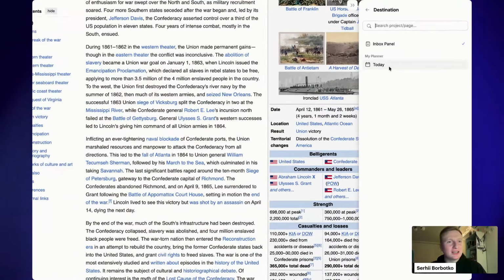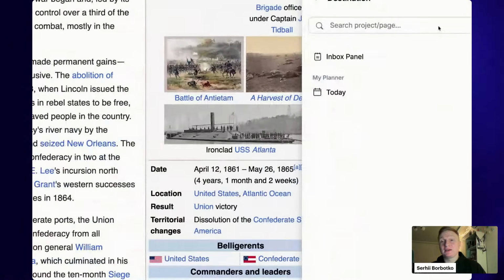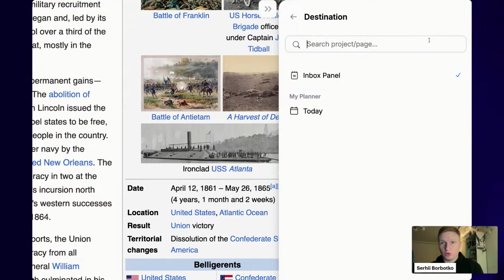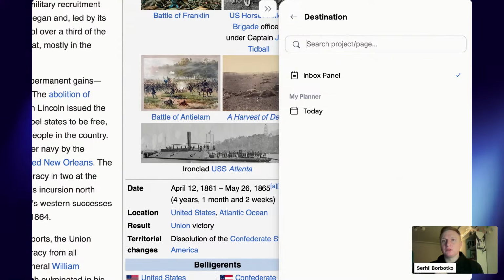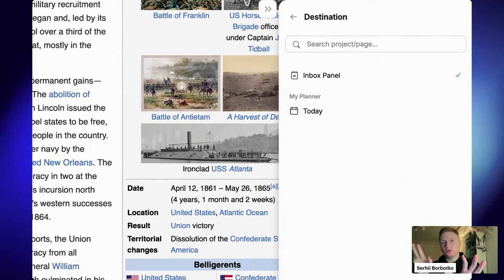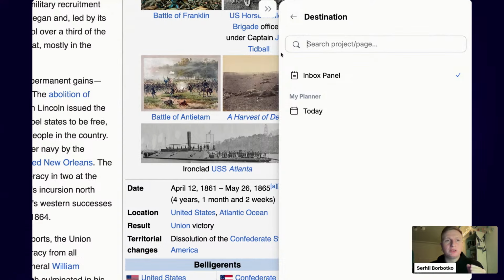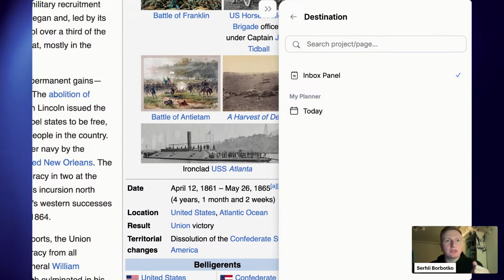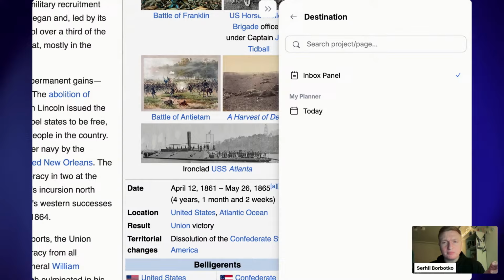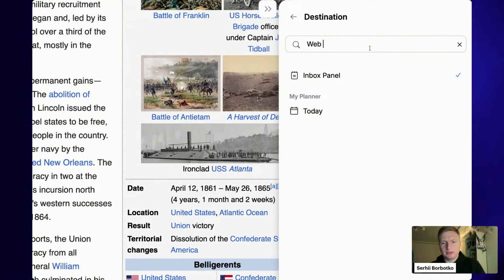But another feature that I also want to share is that you can search your project inside the xTiles page and you can save the content directly to your project. So you do not need to manually copy and paste, but simple drag and drop. But still, it could be done somehow automatically. So our project that we created, it was a web clipper. It was named web clipper, so we can find this project.